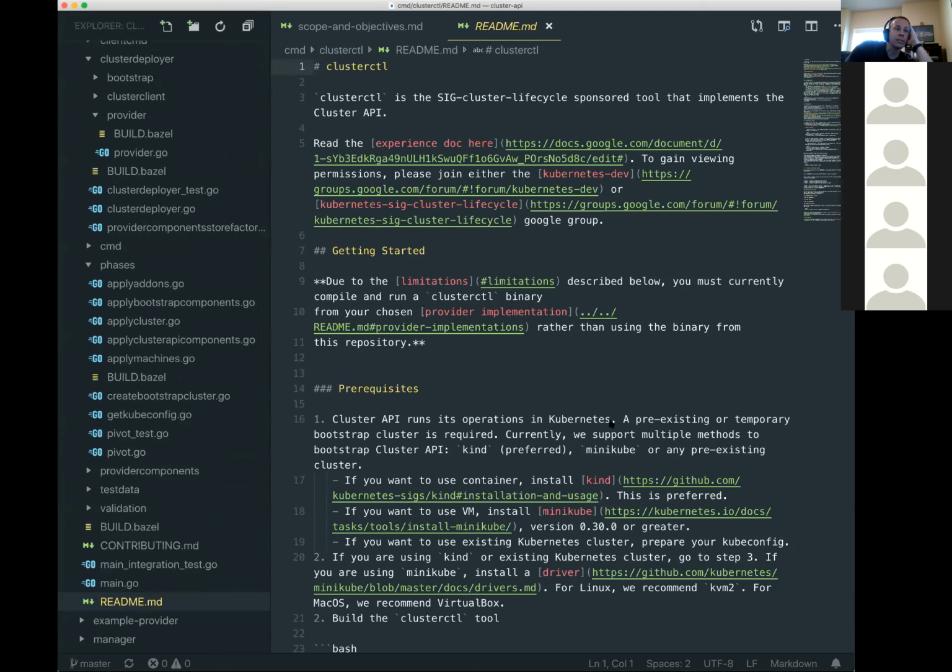Vince, there's a question in chat from Cornelia. Am I understanding correctly that ClusterCuddle assumes the pivot non-system Kubernetes approach with Cluster API, but Cluster API itself does not? I need to unpack this a little bit. Yes, ClusterCuddle assumes pivot. I'm not sure about the second part of the question. Yeah, Cluster API does not itself.